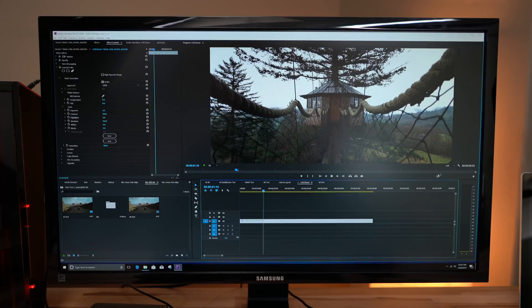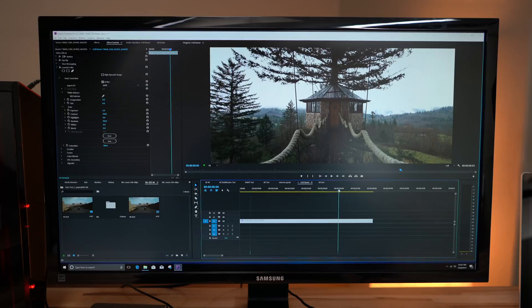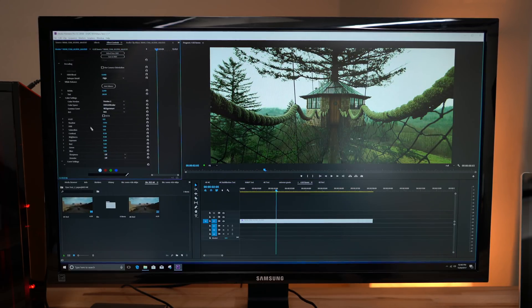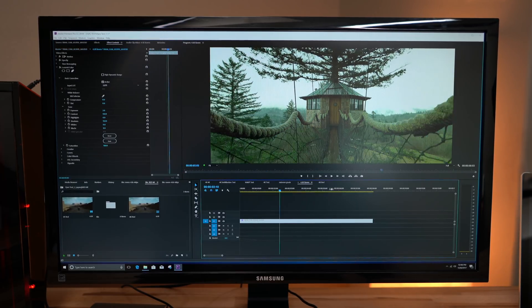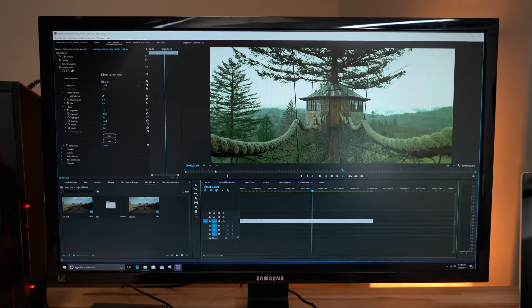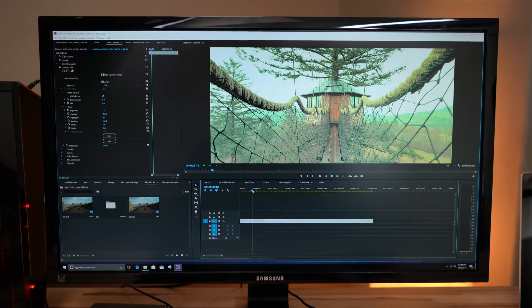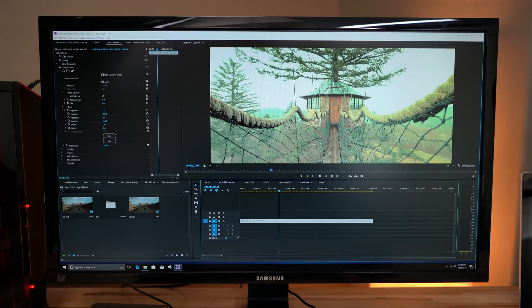4K is nothing for this system — the graphics and CPU are just killing it. Let's look at some red raw footage; this is where I was really impressed. Looking at red Raven 4.5K files, we're getting buttery smooth performance at full resolution. We can go in and modify the settings since it's red footage — bump up the ISO, do some adjustments — and still no issues. This is 48 frames per second footage. We can enable some Lumetri effects, really push this to where it looks ugly and taxes the system, and you can see we're not dropping any frames. It's handling that red footage perfectly.